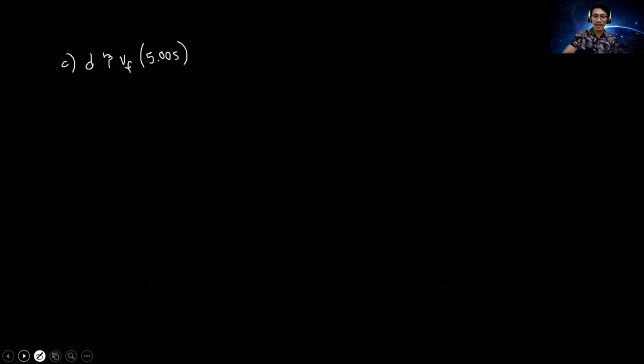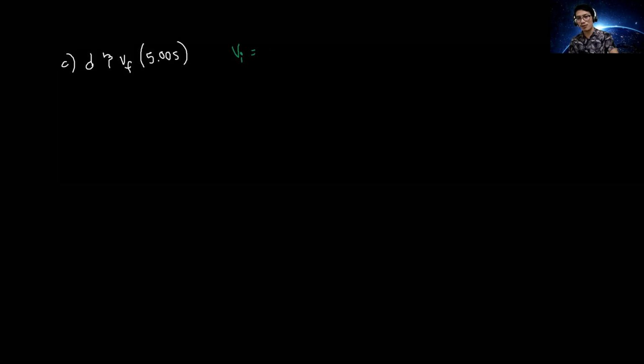So kapag ganito yung problem natin, ang atin lang i-take note na given is yung pinaka-start na velocity. So what is our initial velocity at the very beginning? It is positive 20.0 meters per second. That's the initial velocity. Yun lang yung kailangan natin. And then we have acceleration due to gravity, of course, because it is free fall motion, 9.81 meters per second squared. And of course, the time which is 5.00 seconds. Ayun o, time.